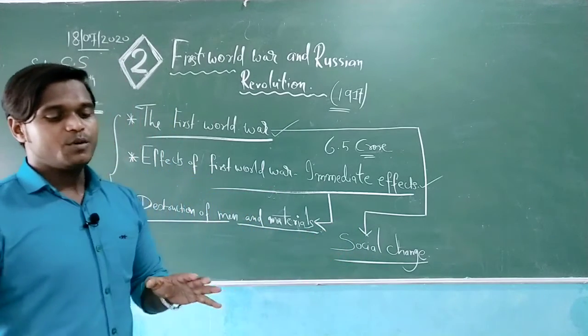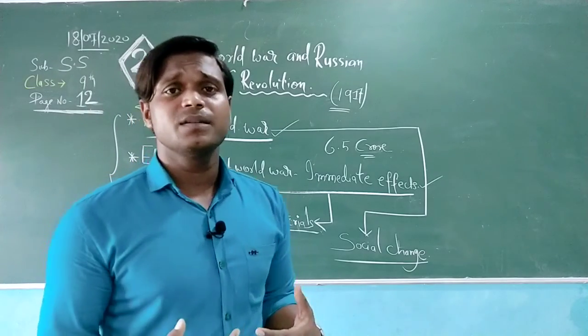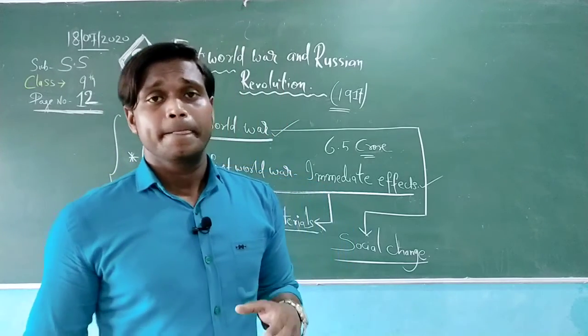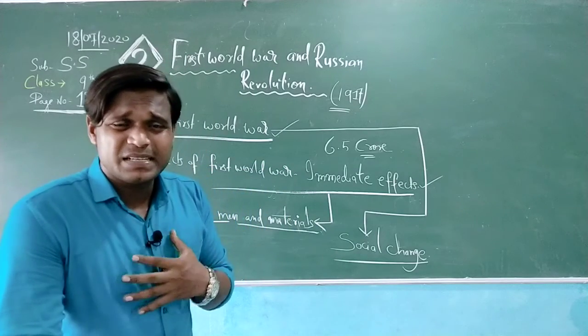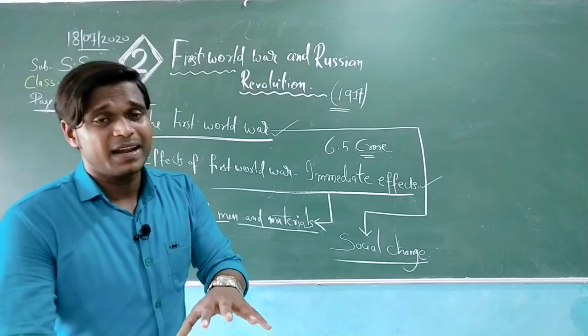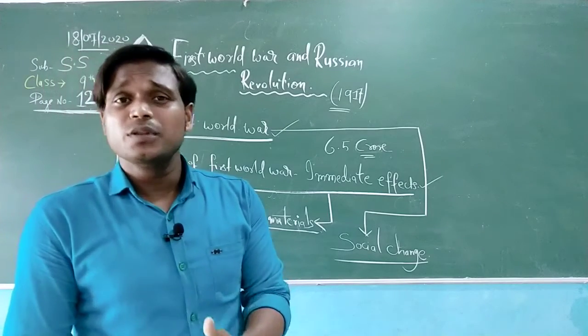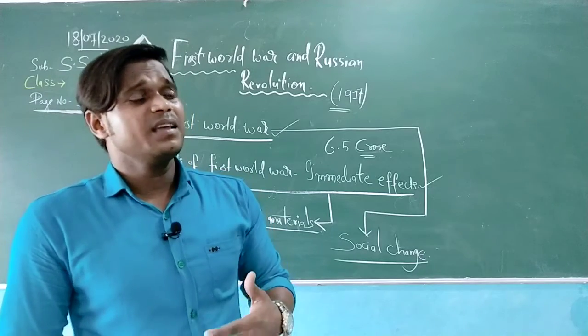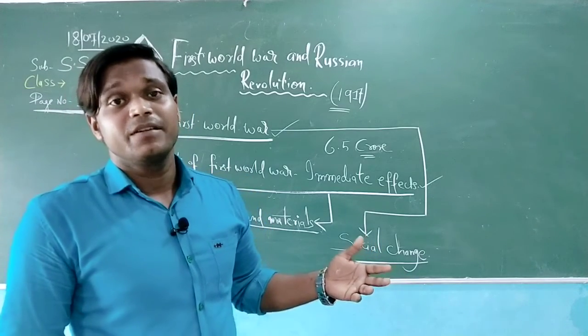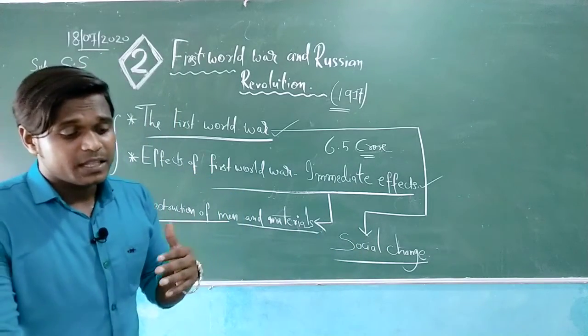Thus we can say that bitterness was created in the German heart, a feeling of depression was created in the German people. And you know, depression, bitterness and hatred are the things which generally take us to the feeling where we take revenge. So the Germans were about to take revenge.